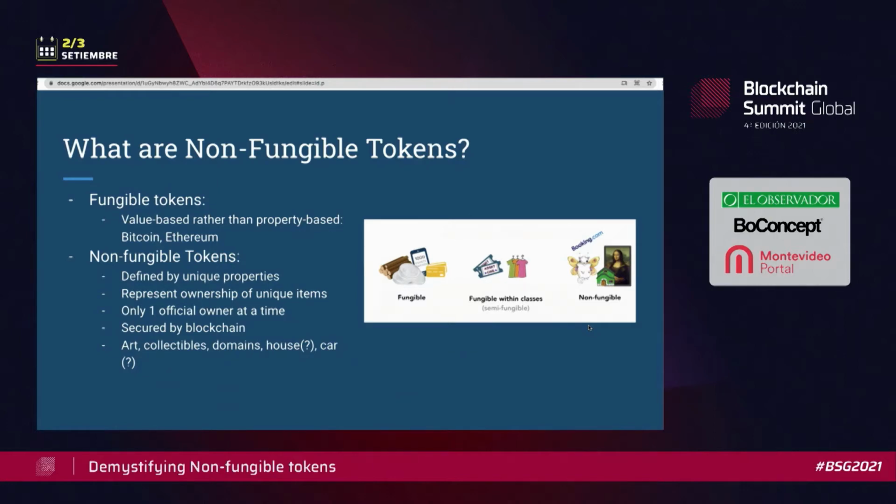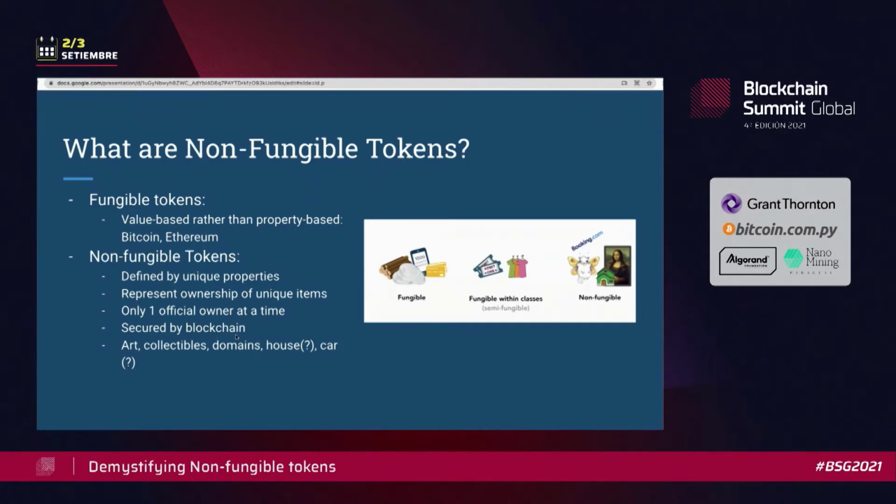But if you think of some of the entities around us, for example, the Mona Lisa painting, or your house, or a domain, the value of all of these is determined by their unique properties. And one of the properties is who is the owner of that. So if one person owns the Mona Lisa, the value is because of the painting itself. And even if you click a picture of the Mona Lisa, the original will still retain its value.